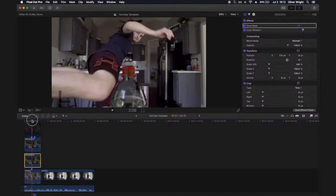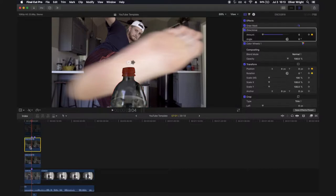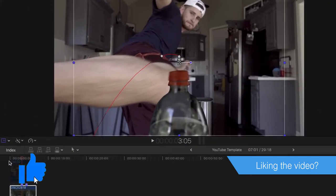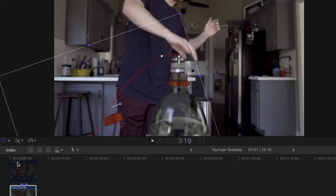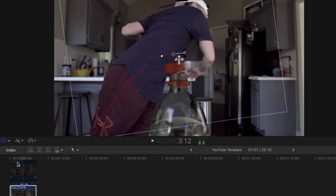Go to the point in your clip where you actually kick the bottle - I've left a marker point here - and this is where you start your animation. On my third layer with just the red cap, I've done some keyframing on the Y-axis, then the X-axis, rotation, and scale. If I open up my transform tools, you'll see the keyframes. Going frame by frame, you'll see we go up on the Y-axis, then all the way down to the bottom left, with some rotation and the scale decreasing as well.